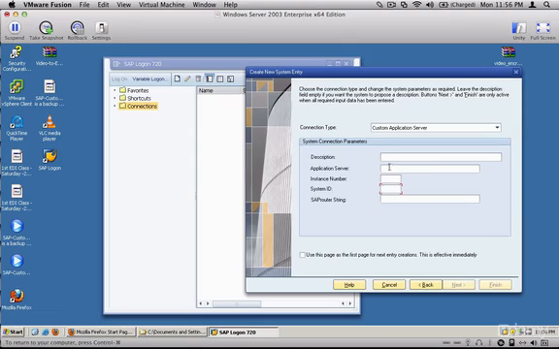These details will be given to you by your SAP hosting provider. Take that info, and the first field over here is just a description. So it just says, okay, SAP, or you give whatever name you like, and you can give your name or whatever. Application server, instance number, system ID.